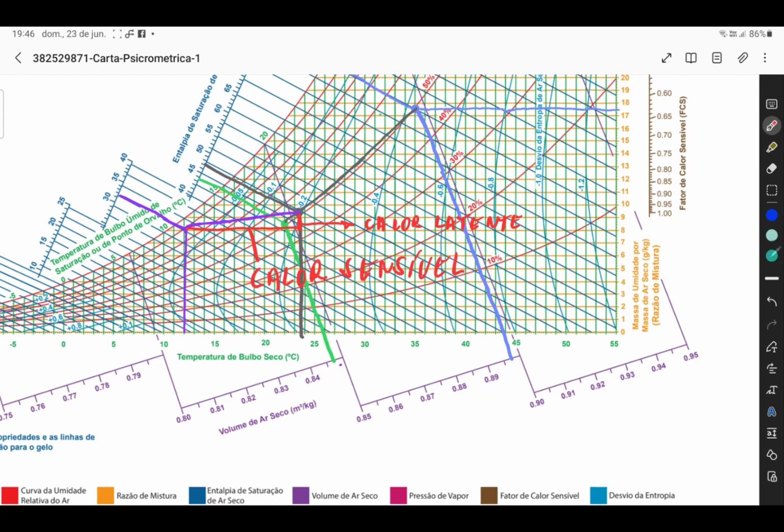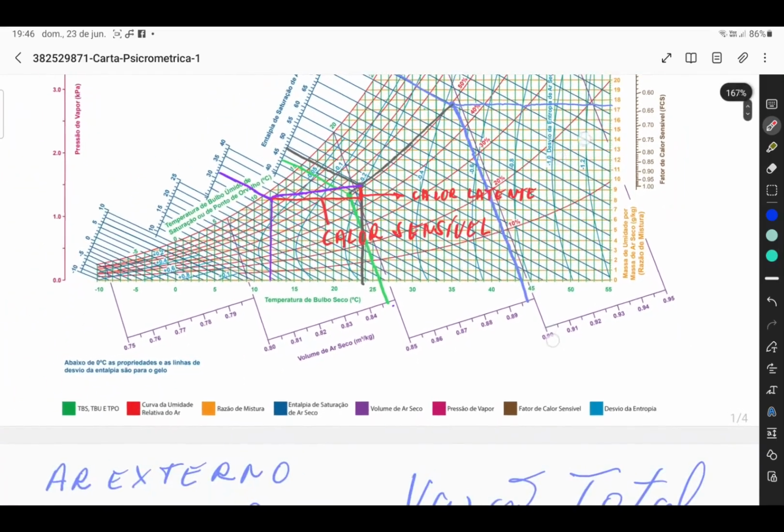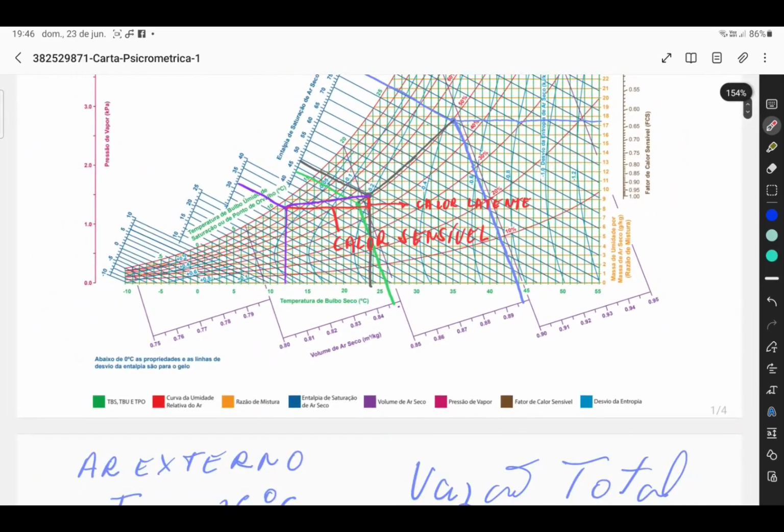So what I presented to you is the psychrometric process of standard air conditioning. You can also have heating. You can have it when you aim for dehumidification and after the coil you do reheating. Often it is also necessary to humidify after the coil, spraying water vapor and so on. So you have several psychrometric processes in this mixture of atmospheric air, and the psychrometric chart can help you have a good understanding of each of them.